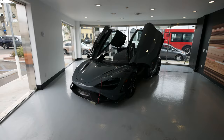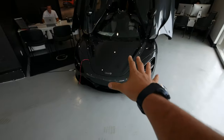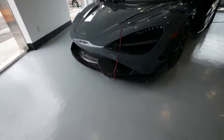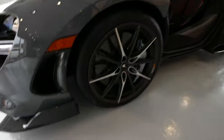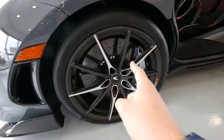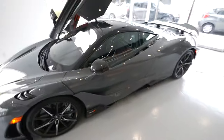Guys, here it is, the new 765LT, and essentially it is this car but beefed up. Obviously, a lot of different body kits around. We have this new front splitter here in fully carbon fiber. We have new 10-spoke wheels that look the same as the old ones but are much lighter. We have the brakes of the Senna, not the discs. You can upgrade to those for even more, but that's more for the guys that want to race these things around. In addition, I'll put this insane door down. It's called a dihedral door.